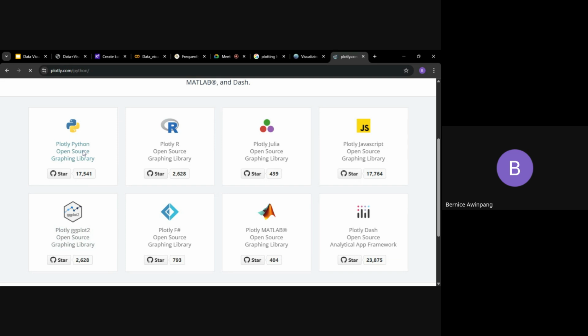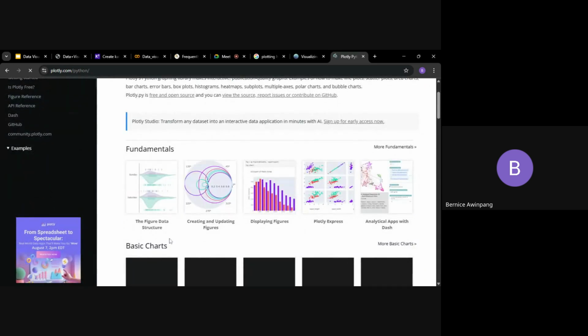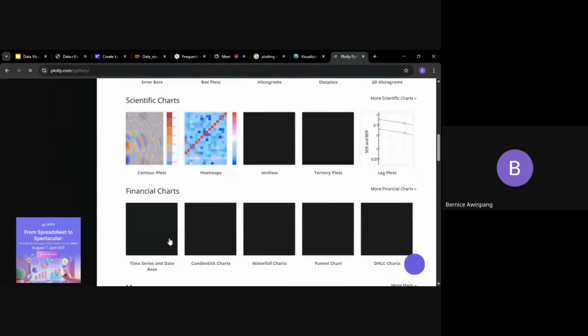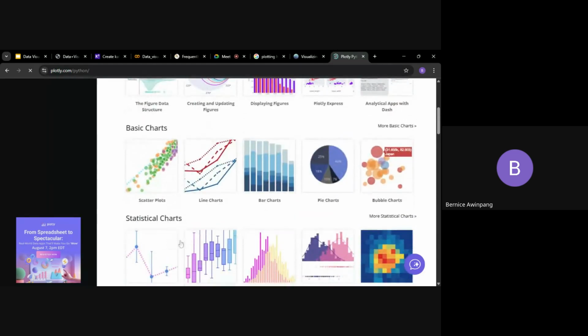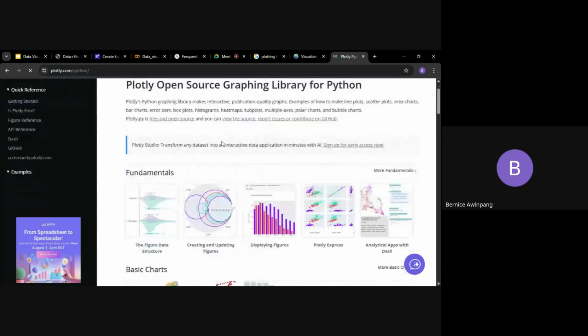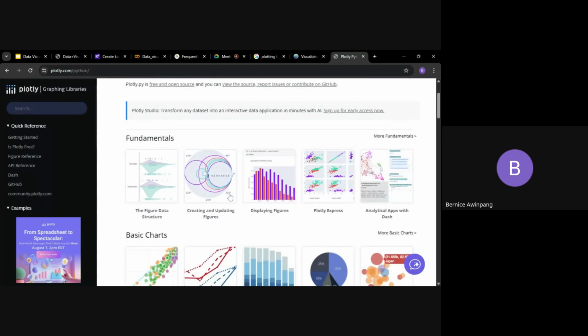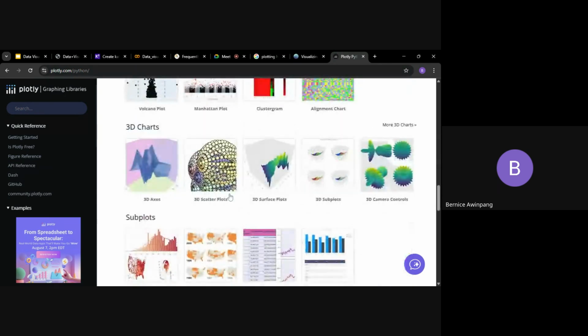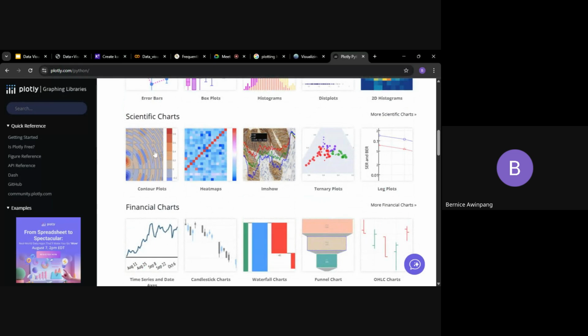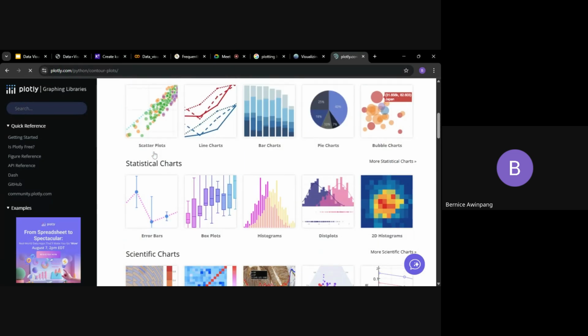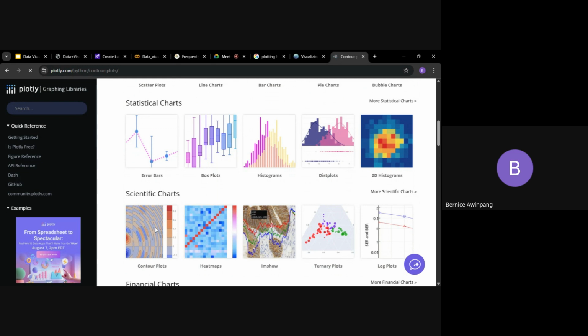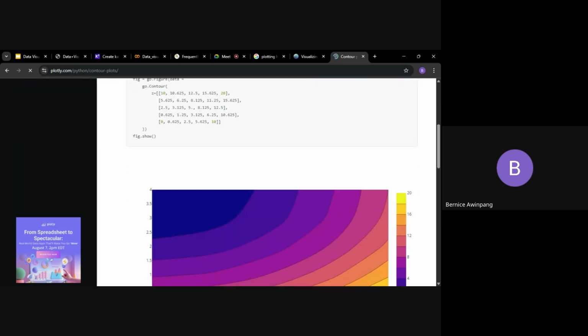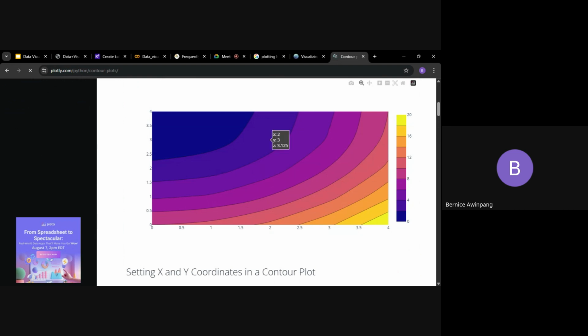It's also a library just like Matplotlib and Seaborn, but with how Plotly is, has anybody used Power BI here? With Plotly, you will be able to visualize, like, it's interactive.